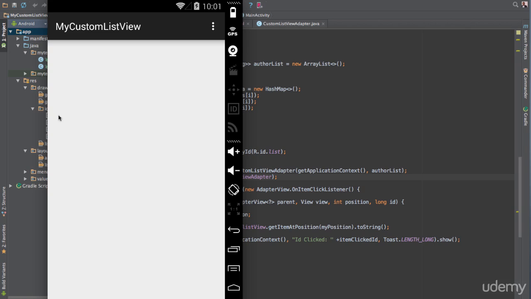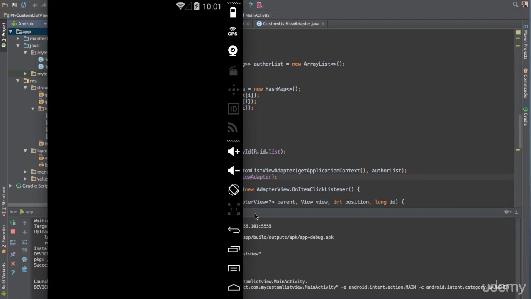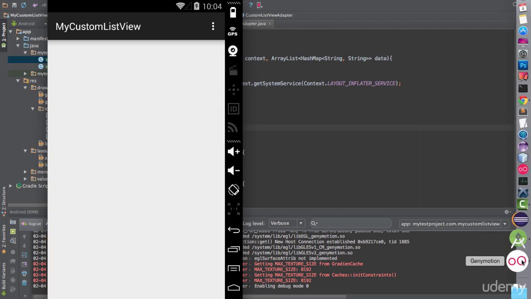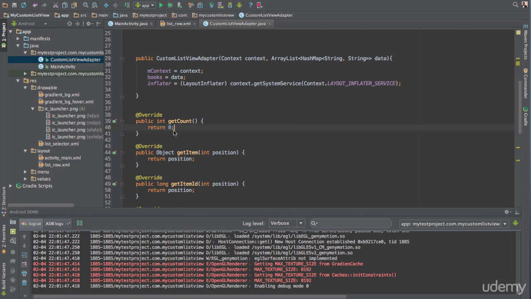Give it a few seconds here. All right, let's see. It's running. There's one thing I forgot to add. The getCount here has to return the books' size. For now, it's returning 0. So that's a problem, and that's the reason why we are seeing this white screen, which is not what we desire to see. So these things happen, and I'm leaving this here. I'm not editing this part because I want to make sure that you understand that sometimes you forget things and errors happen. But it's easy to fix.